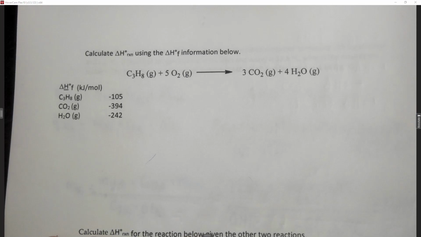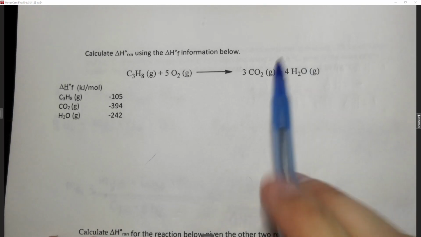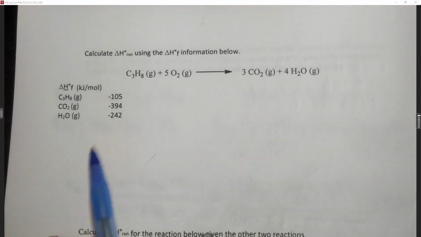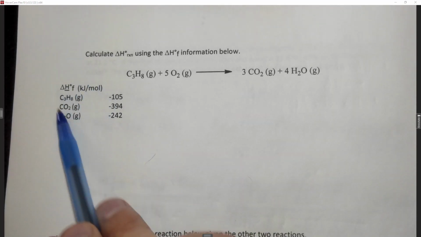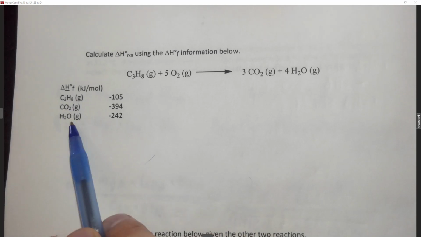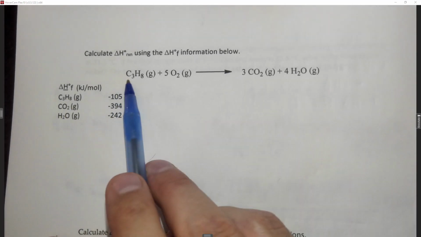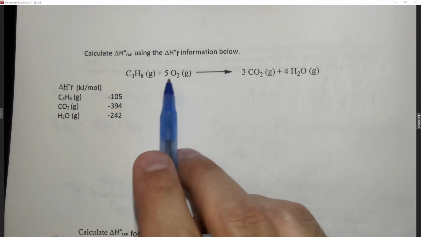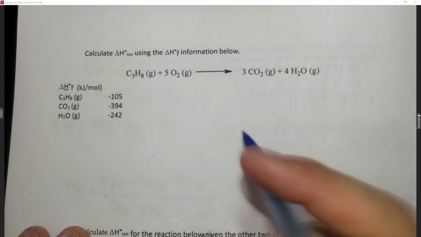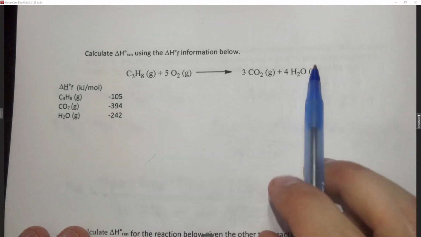The enthalpy of formation of oxygen is 0. So if we form 3 moles of CO2, it's tripled the amount of the enthalpy of formation. As I mentioned, you can look up these enthalpies of formation on tables. So this is the enthalpy of formation of this, this, and this. What is this reaction? Well, we have propane, which is stuff in barbecue grills, burning in the presence of oxygen, a combustion reaction, to form carbon dioxide and water, and then it's just balanced. So this is basically what we're doing.